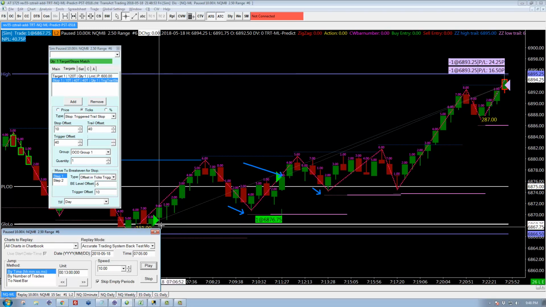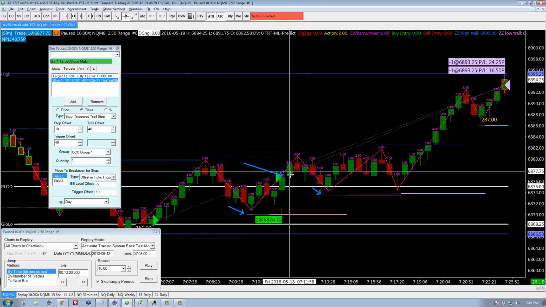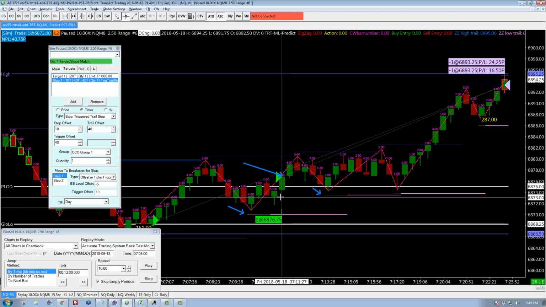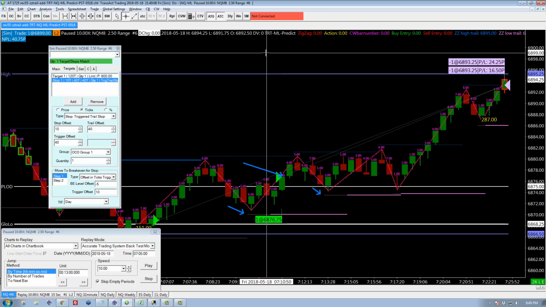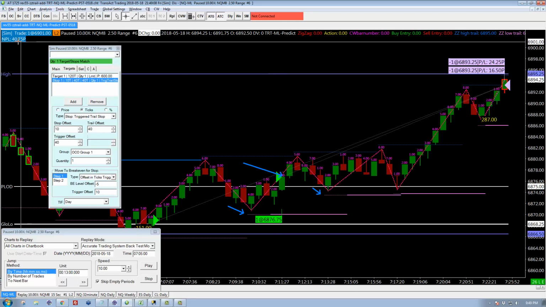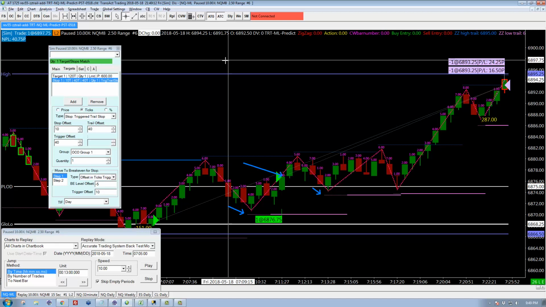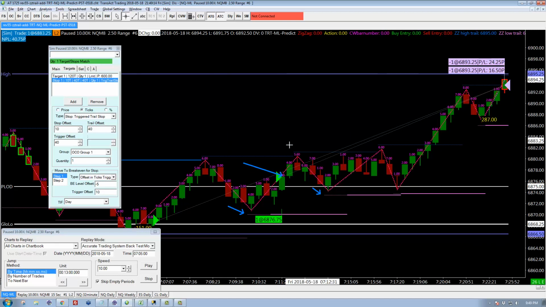What ends up happening here is we got in down here. We set the target to 80, and then we added. We moved the stop to break even. We also altered the target to be now 80 from the break even level. So just because of the math, we end up making 20 points twice plus a little extra.